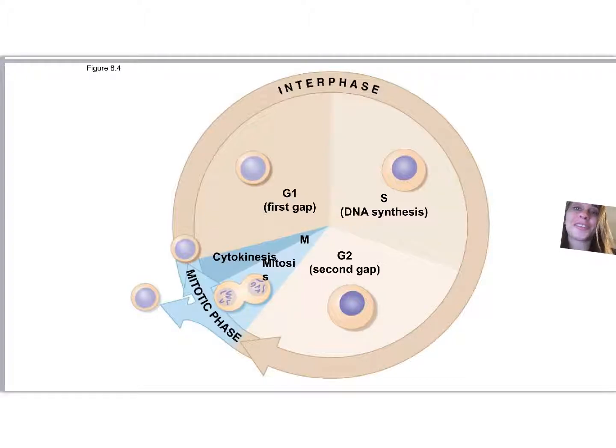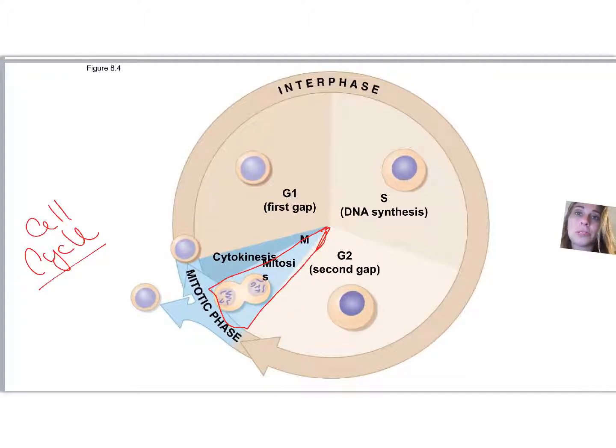So here's a much better circle. Right, so this is the cell cycle. And I just want to say real quick, the cell cycle is not mitosis. The cell cycle is not mitosis. The cell cycle contains mitosis sometimes. Right down here, it's part of the cell cycle. It is a stage of the cell cycle. A lot of times people think the cell cycle is mitosis because we spend so much time going through the steps of mitosis. So I just say that a lot, and sometimes that helps people just remember, right?